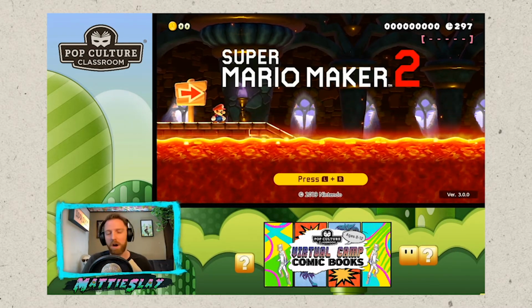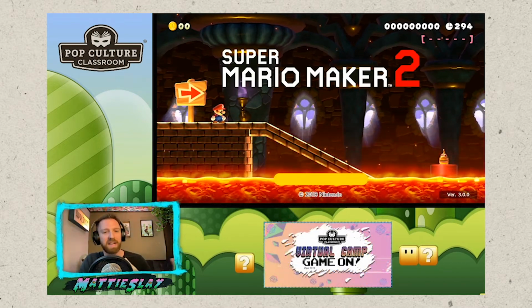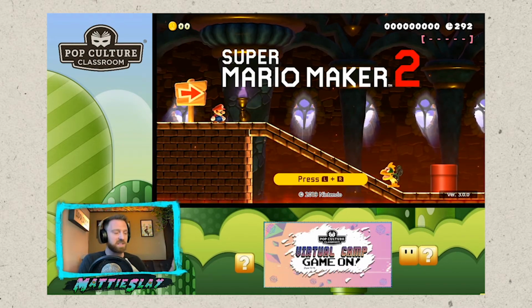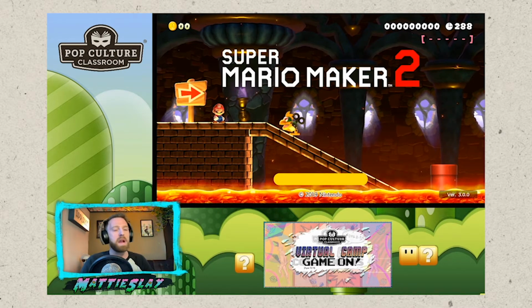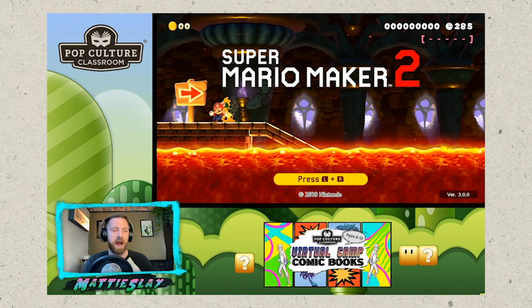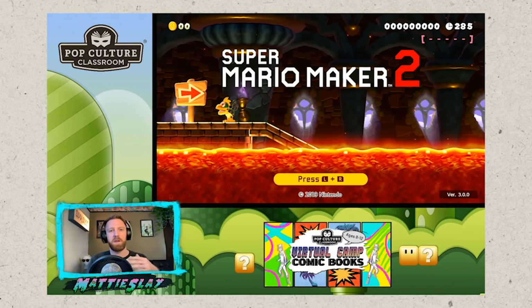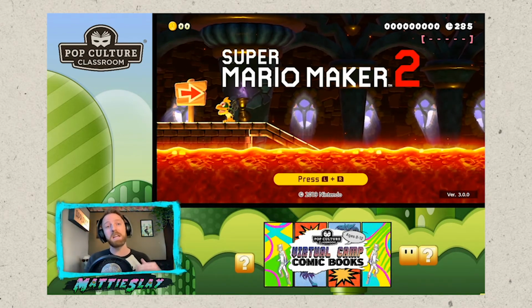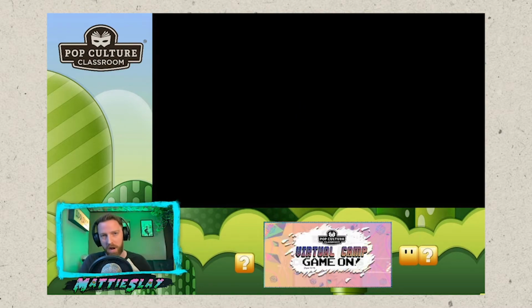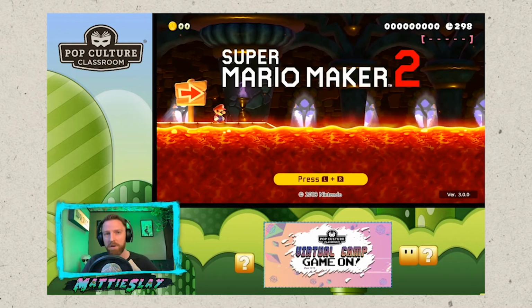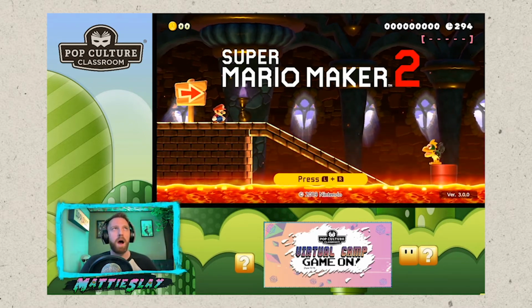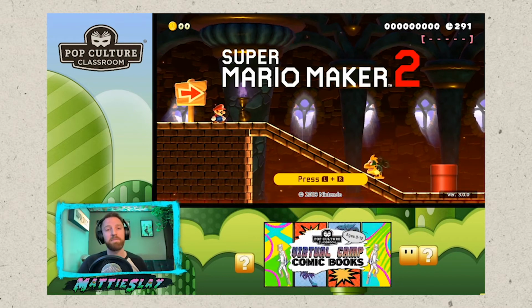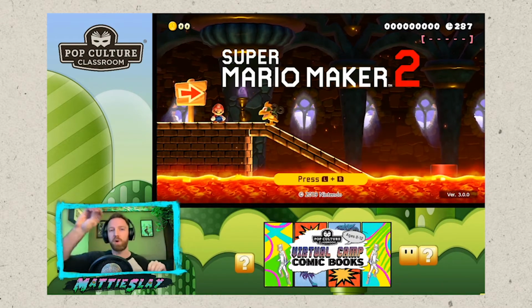This is great for kids that want to know just the bare bones basics of game design, right? And I think we need to make it clear that we're talking about design here. We're not talking about code or programming. Lots goes into creating video games. So Mario Maker's a great tool for just teaching what makes something fun. What makes a game fun? How do you lead people to secret areas? How do you create visual interest and usher a player in a certain direction? Those are some of the things that we'll be talking about, how to utilize Mario Maker.